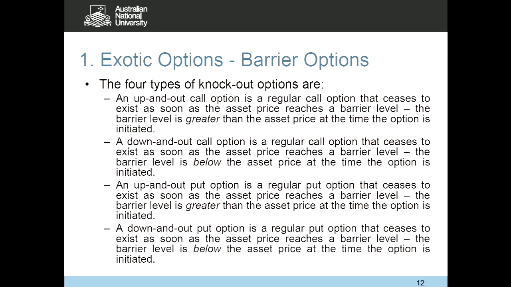Imagine the current stock price is $10, and the knockout price, the barrier price, is $20. As soon as the share price hits the $20 barrier, this option would die, would cease to exist. So what is the advantage of a barrier option over a traditional standard call option? Again, the reason is the cost. The barrier option is cheaper because it would cease to exist beyond a certain point. So as an investor, why would I buy an up and out call barrier option, apart from the fact it's cheaper?